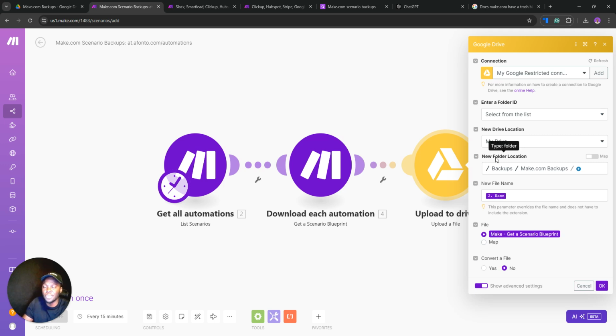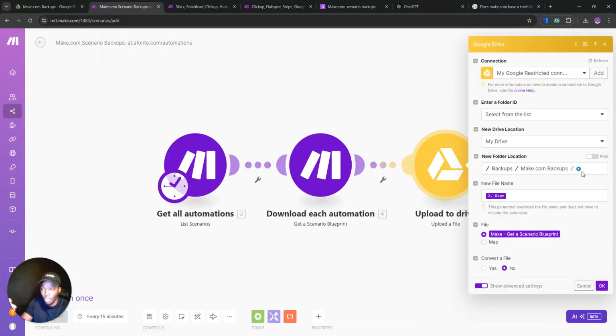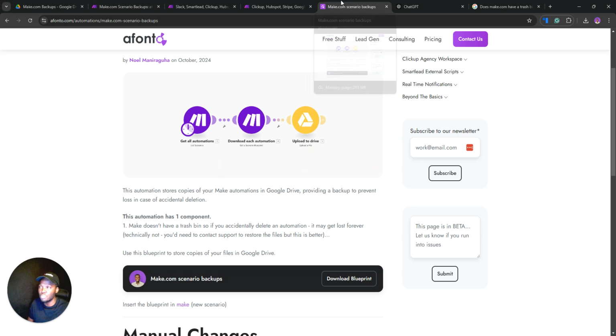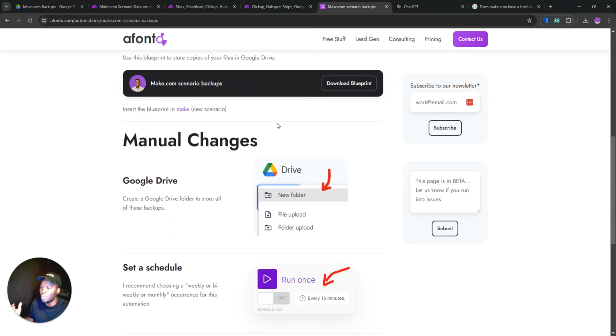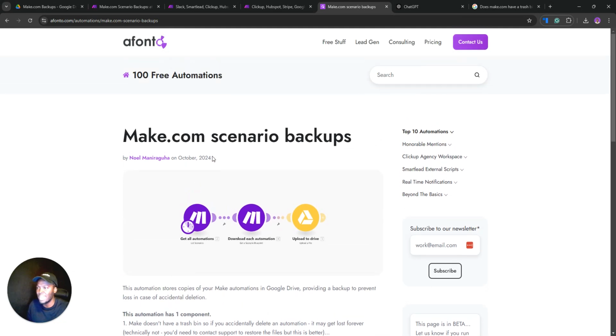And so what you need to do is simply choose a drive location. And so you can create a drive folder inside your Google Drive, and then store those backups in that specific folder. Everything else is filled. All you need to do is change this location over here. And by the way, when we go back to the instructions over here, all of this we talk about it, right? Create the drive folder, and we have all of the instructions to actually set this up.